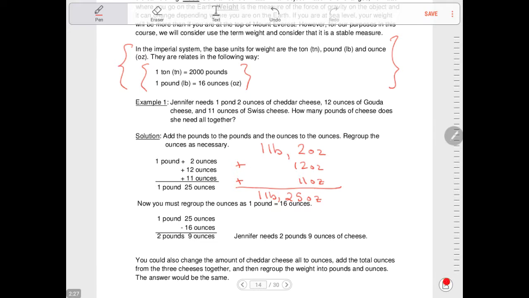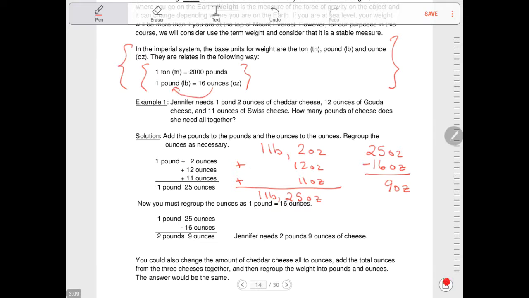How many ounces are there in a pound? Well, we know that there are 16 ounces in a pound. Now this is the quick way of doing it, and if this makes sense, it's going to be useful for you. If you took 25 ounces and subtracted 16 ounces, that gives you 9 ounces left over. My point is this: there were 25 ounces. Could you take out 16 ounces from 25? The answer is yes.